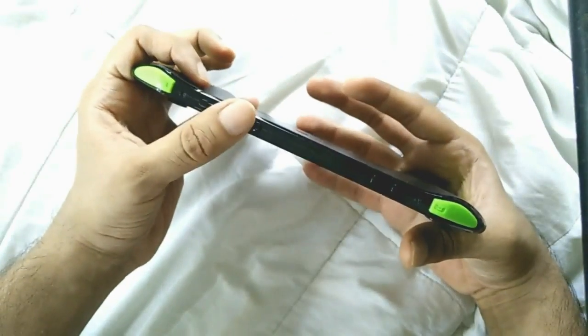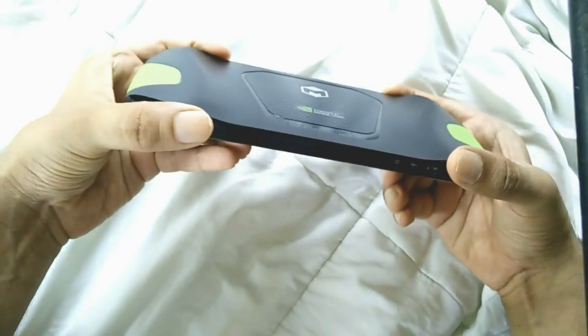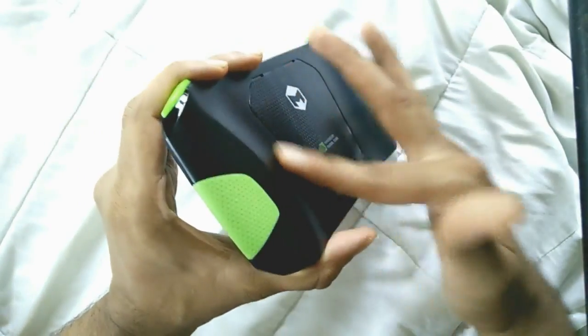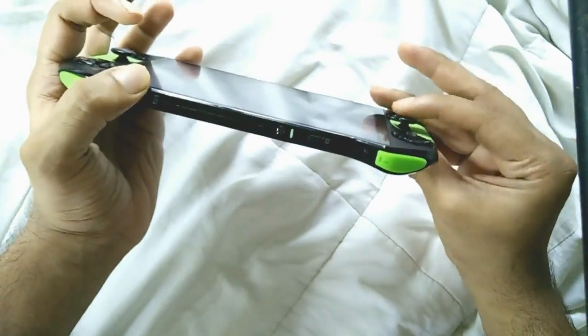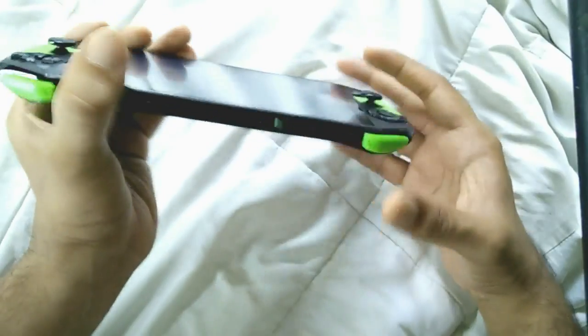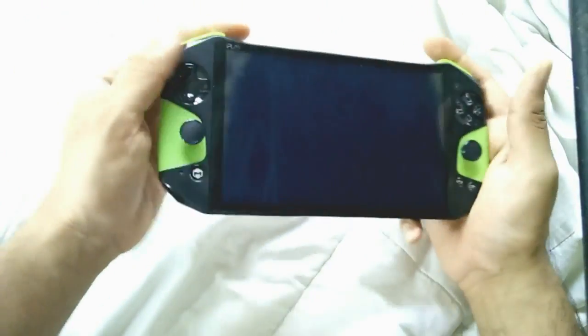Well, when I first got it, what I was really impressed by is the whole build quality. I mean, this is a very solidly built device. It uses some kind of a plastic at the back, and the rubber grips, the sticks, everything is just built very solidly. You know, there's nothing flaky or loose about it, which a lot of Chinese devices tend to have. But then again, this is a very expensive device. So let's take an outer look at this device.